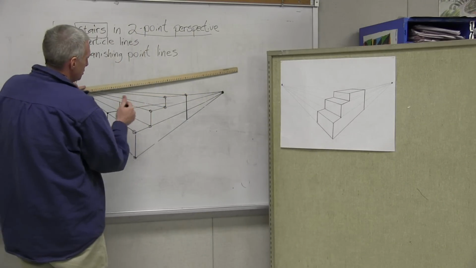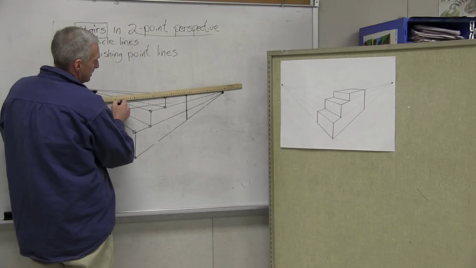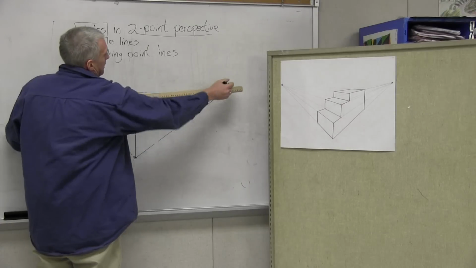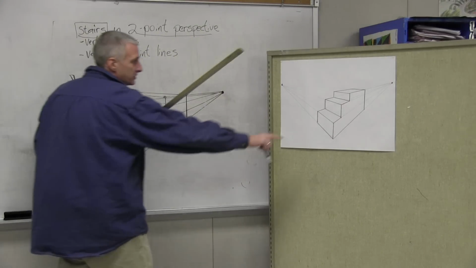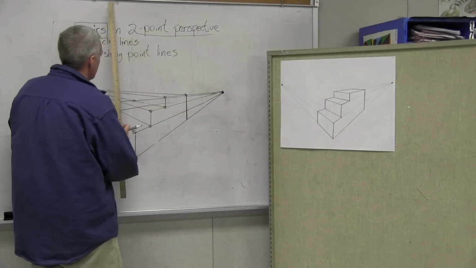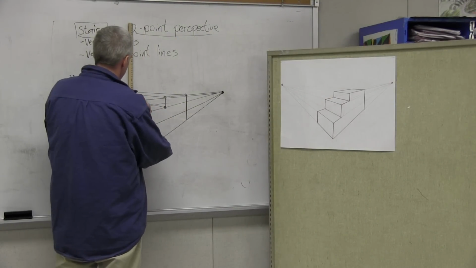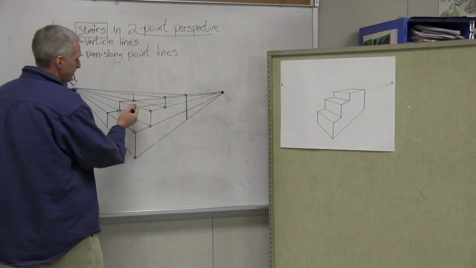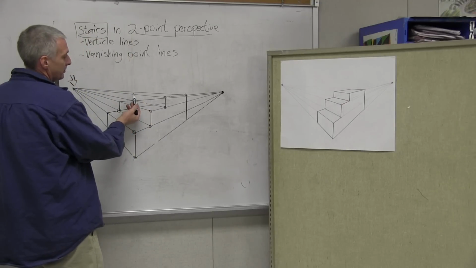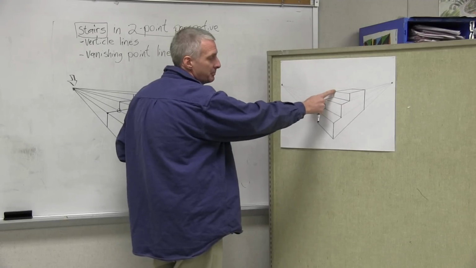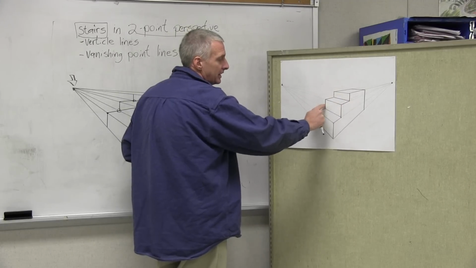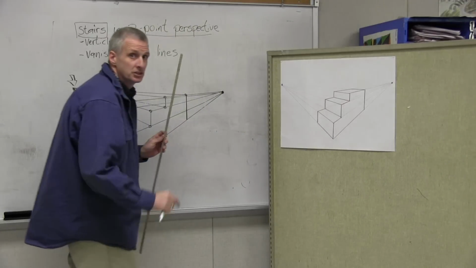And then the same procedure. Go from the top of that line back to the vanishing point. Look for the crisscross right there. When they crisscross, that's right there. Go straight up. Right? I went straight up from that crisscross. And now I have the end line of the top step. See? All those end lines are the black ones, which are verticals.